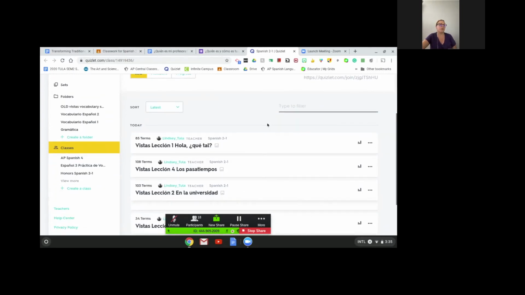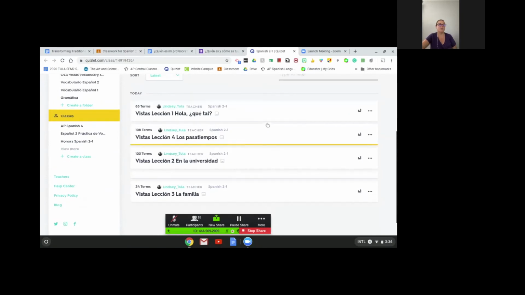I've already populated these 4 here because these are the 4 sections of vocabulary that they could possibly review for this activity that are from Spanish 1. These are outdated. I wouldn't actually give them one with 85 terms or 108, but the other Spanish 1 teachers have those. I do not teach Spanish 1 currently, so I just put the old ones from when I did. So I'll give them time in class to go and work on this, or they would be using some of their time at home to do the same.